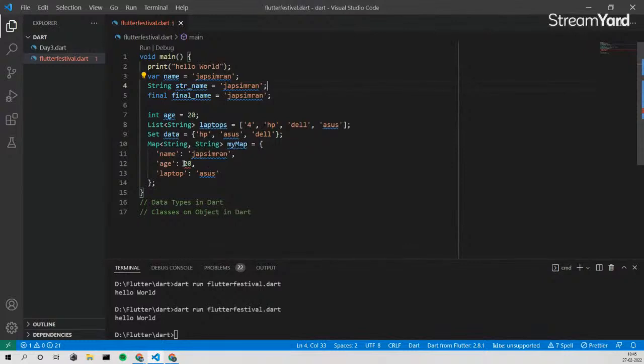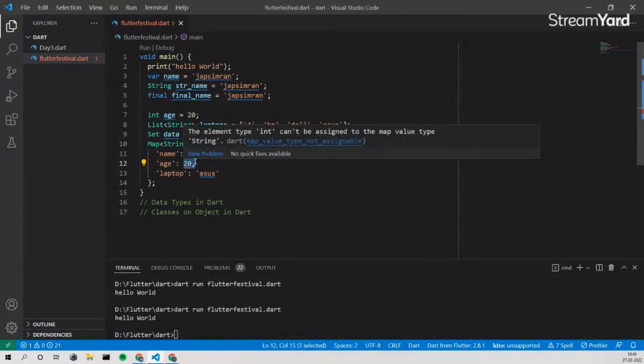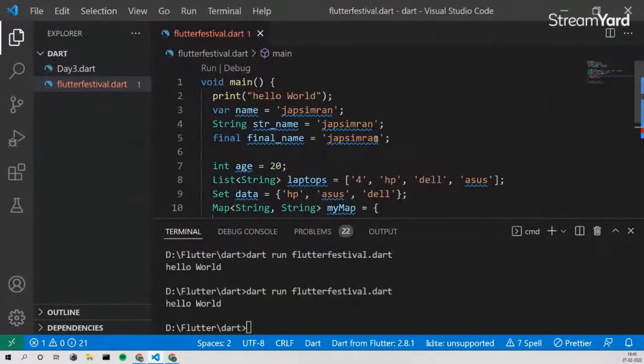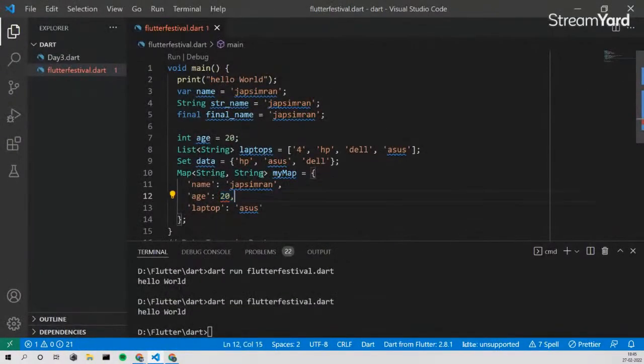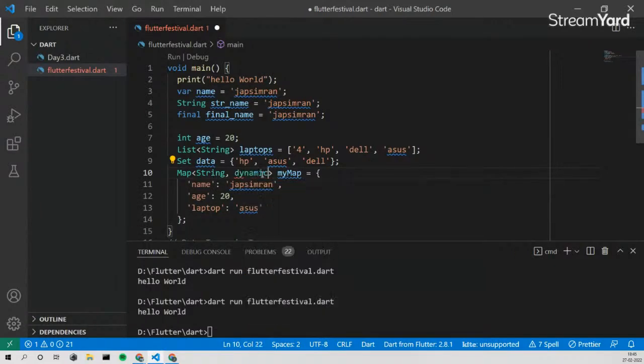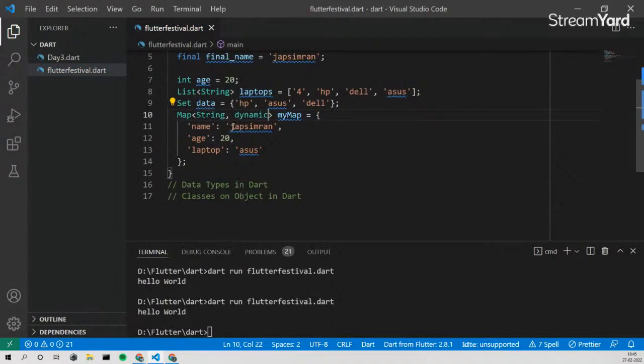This will give me an error because the value of the key-value pair must be a string, like the element type integer can't be assigned to the map value. Let me zoom in a little bit. So I'm letting it be dynamic, so that we can have a dynamic map.